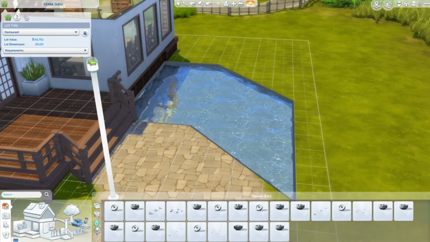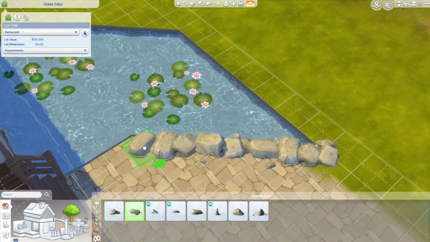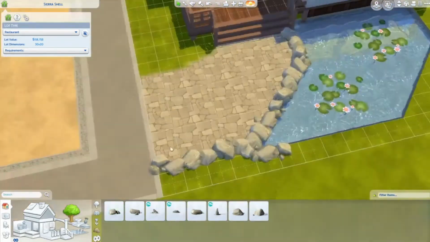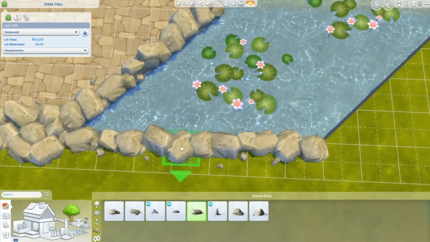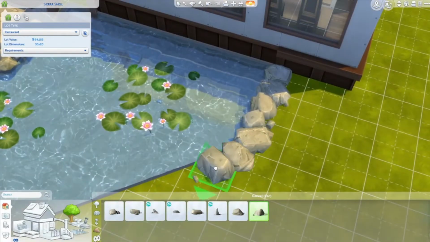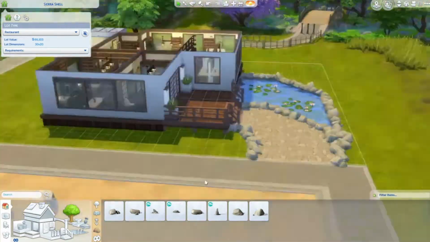But yeah, so like I said before, I've been trying to expand my horizons with my build. So I did a pond. I never do ponds, ever. I don't know why, but I just don't. So I did a pond with a rock path. I love rock paths. They're so cool.